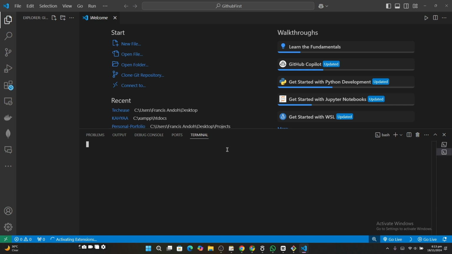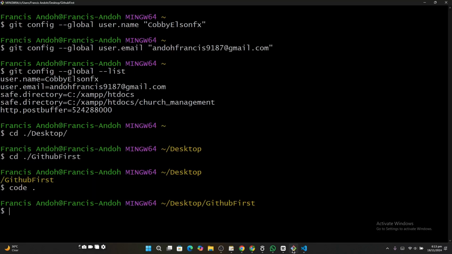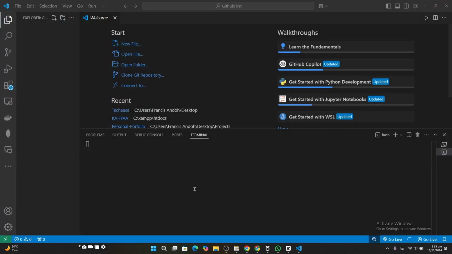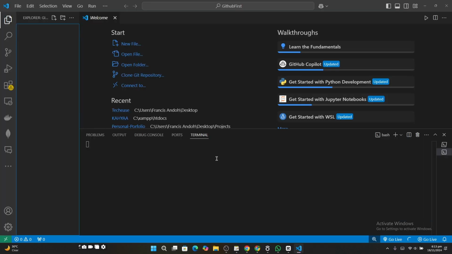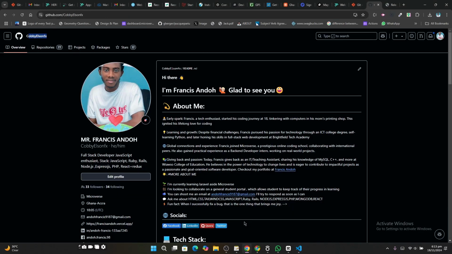Okay, so it will open up just like we had in this GitHub. Okay, Git Bash terminal. So you can now decide to close this one, and let's go. So first of all, what I like to do is to create my repo on my GitHub account first, whenever I am starting a new project. Now I've been able to identify where I want to start the project. So what I have to do is to go to my GitHub account.